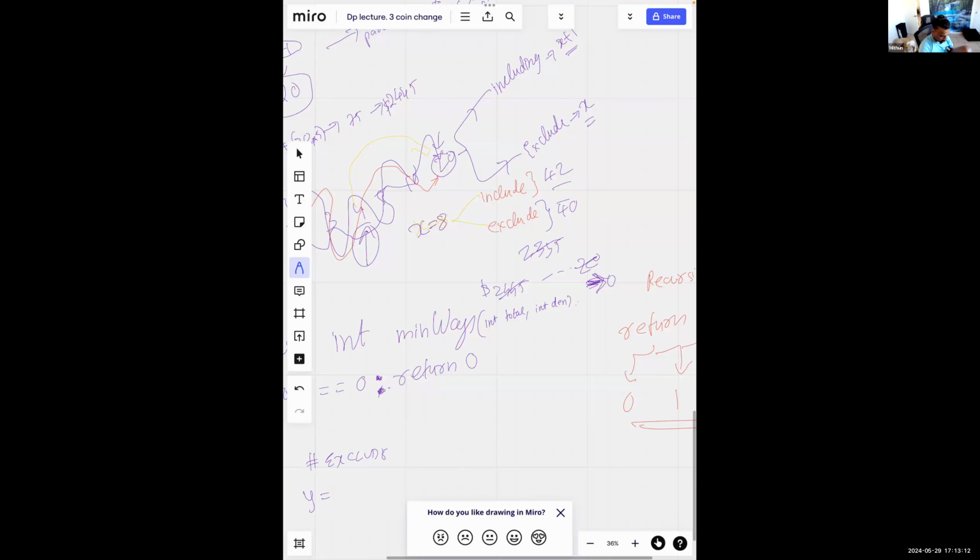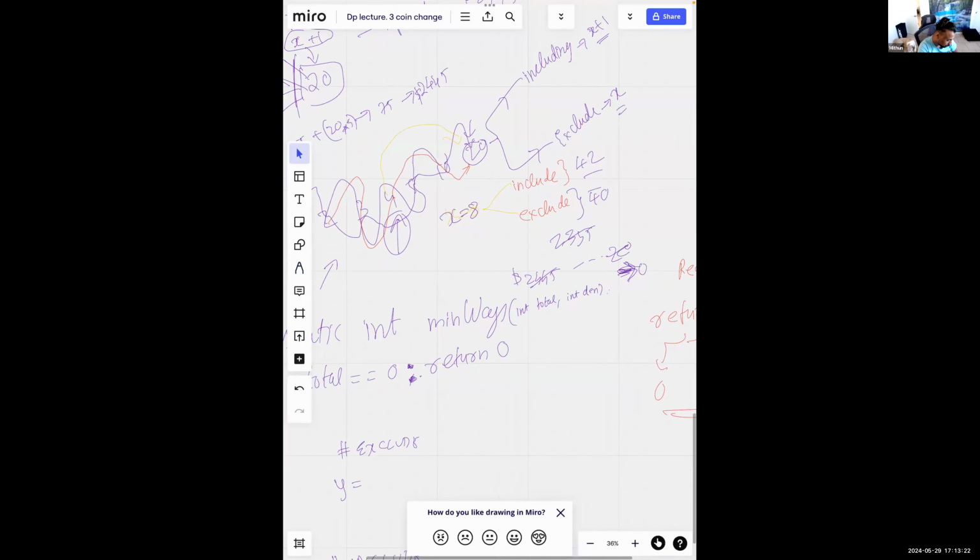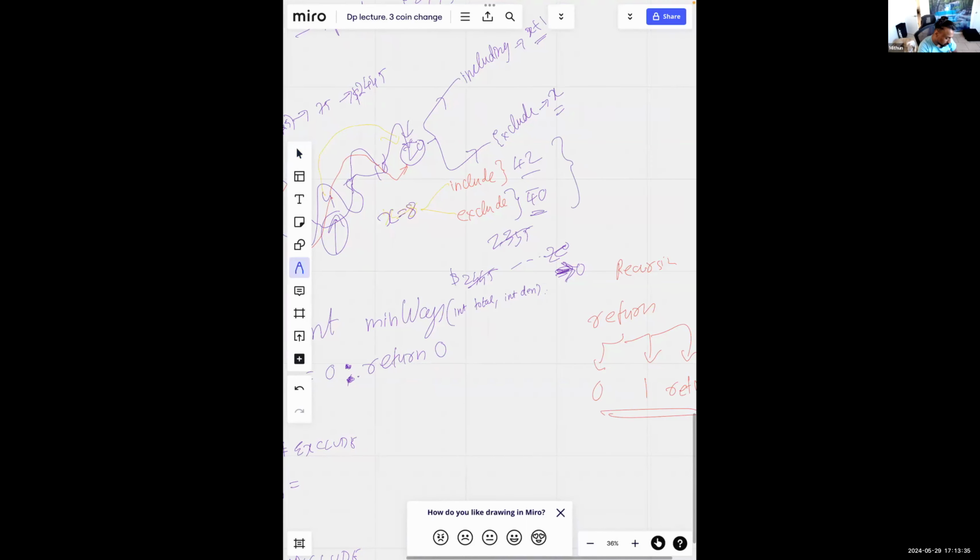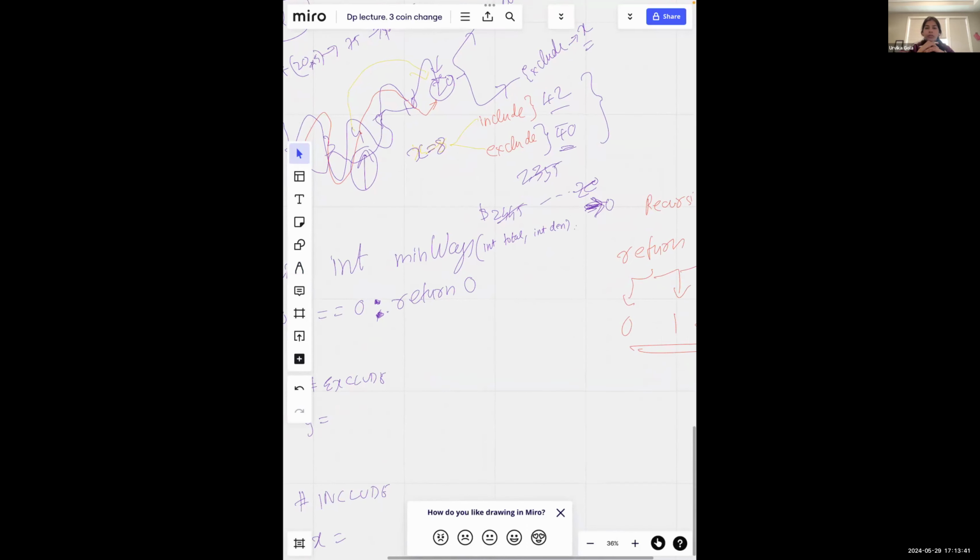So let's say somebody told you, you have 2 ways, through you or without you. If we took the path through you, then the total number of ways is 42. If we ignored you, the total number of ways is 40. And your parent is asking, give me the minimum number of ways. So what will you give back? 40, the minimum of both of them. Perfect. That's all I'm saying.